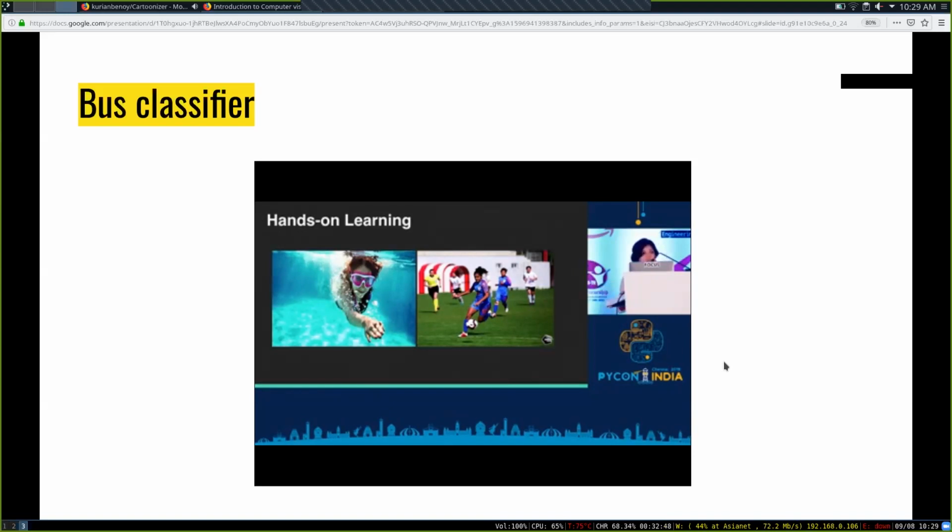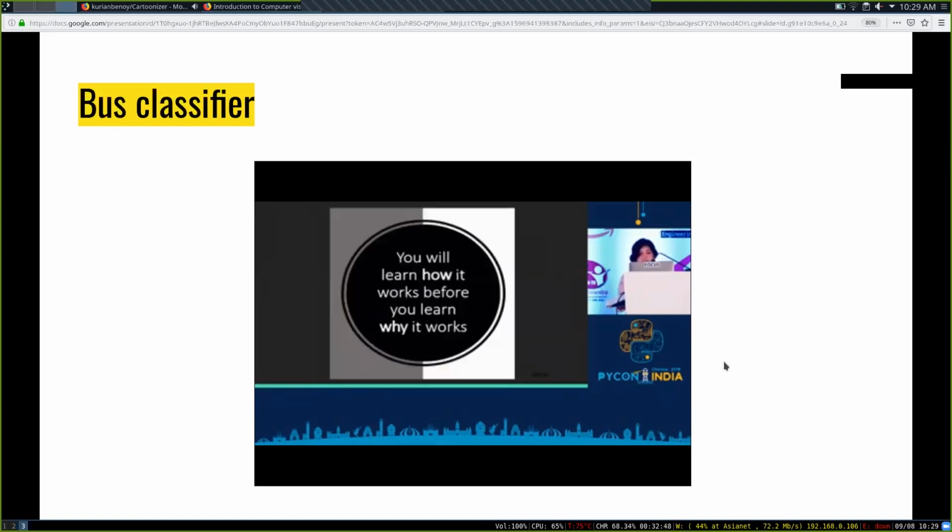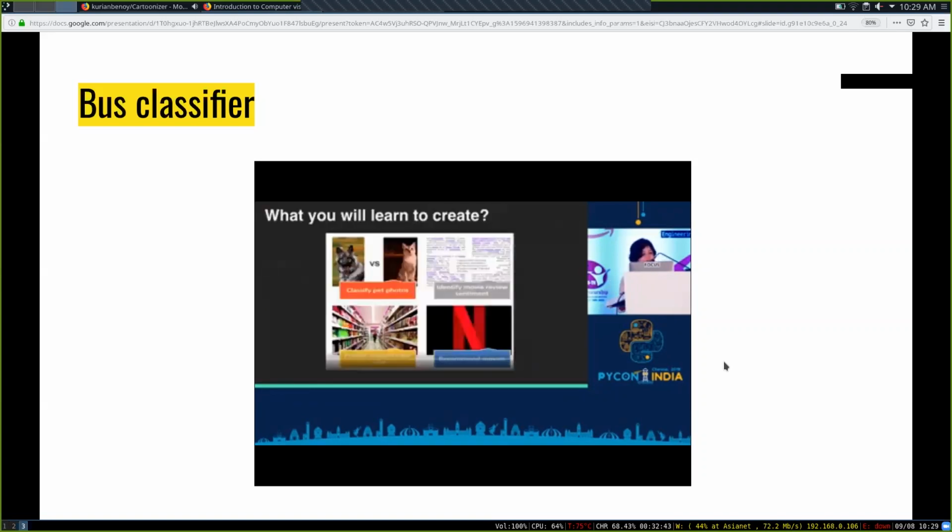Swimming: you learn swimming by getting into the water and swimming. You want to play football, you go to the ground. So this is what FastAI preaches. And if you look at all the blog posts, they teach you how to classify dogs versus cats and identify movie review sentiments. So this is FastAI.